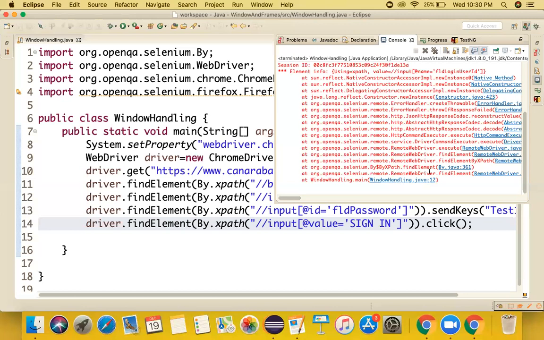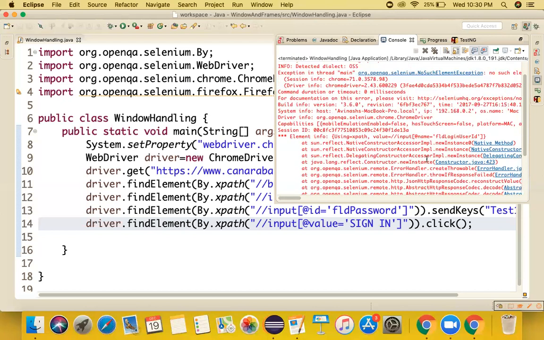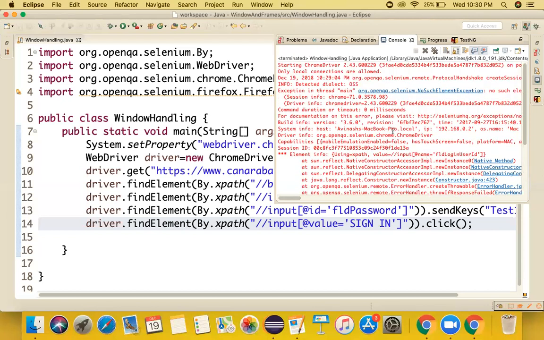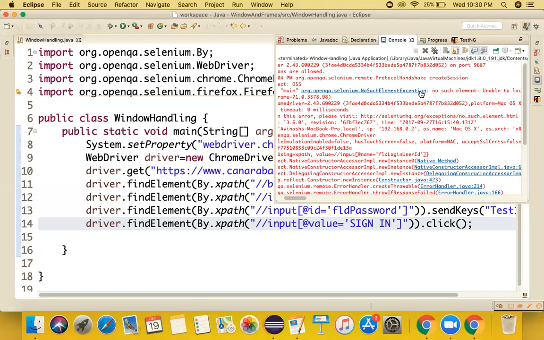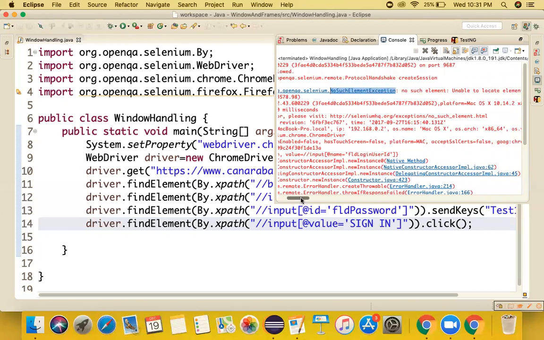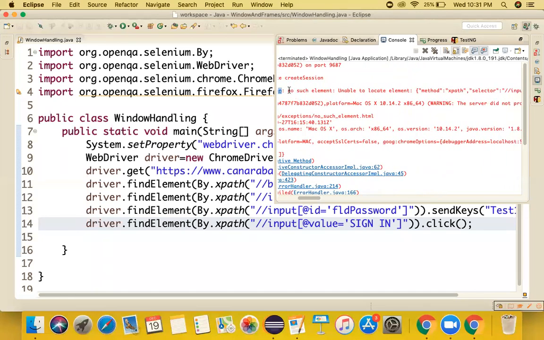Now you need to check what the error is. For that you need to traverse all the way up inside your console. So here you can see no such element exception. This is a very famous exception you will encounter while automating. Now for which element is it saying no such element exception?